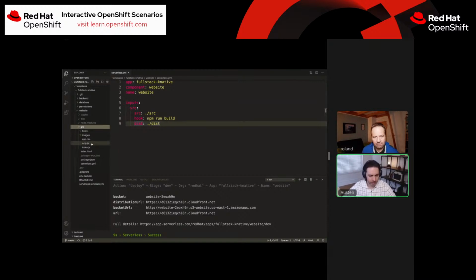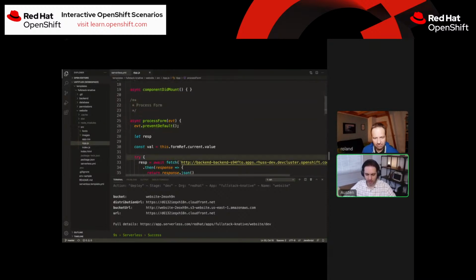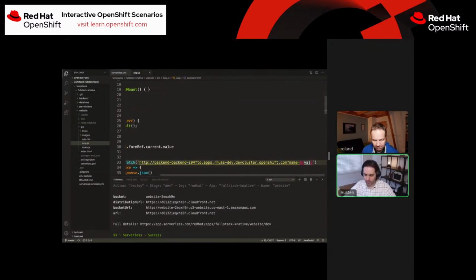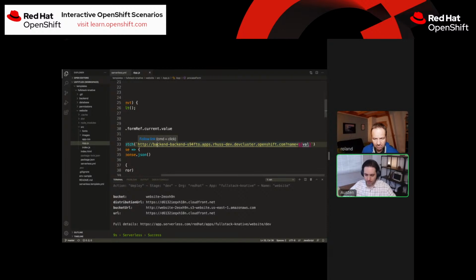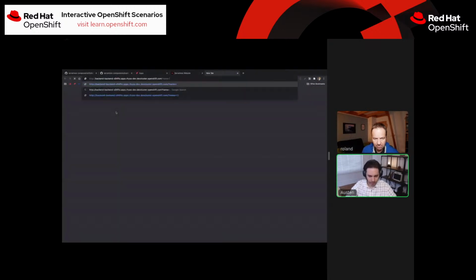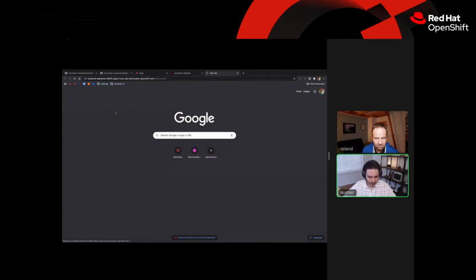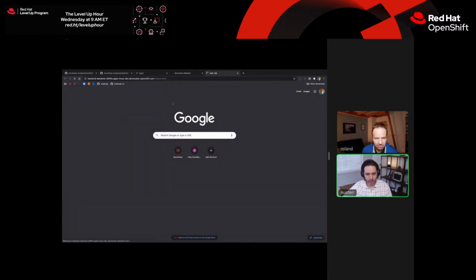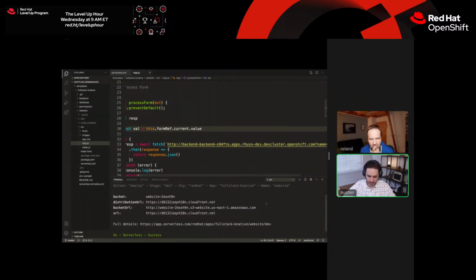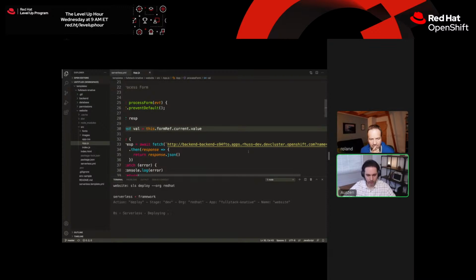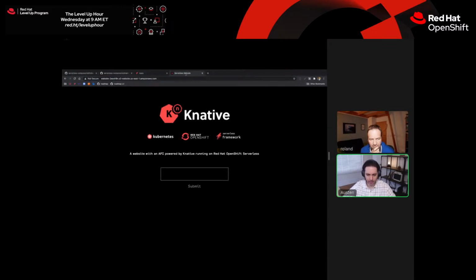I just want to make sure that in my React code I have Roland's backend API endpoint here, and this should be it. He gave it to me earlier, and I just want to run it here in the browser and see if I can interact with it. And there it is. There's the JSON response from his Express backend. So that's in here. I'm just going to deploy it one last time to make sure that the updated code is there.